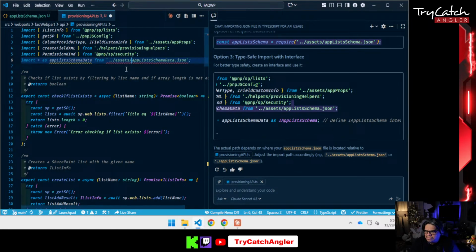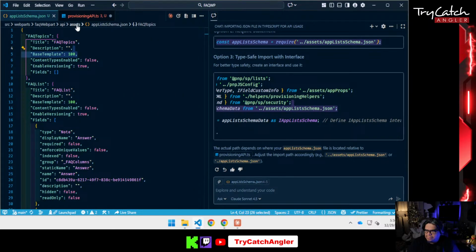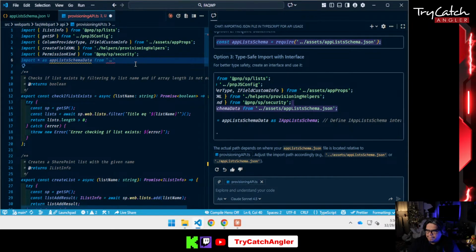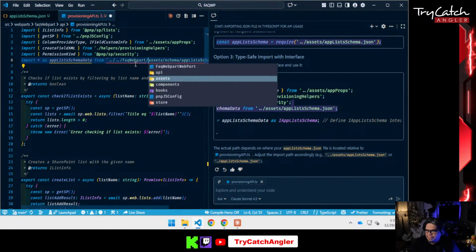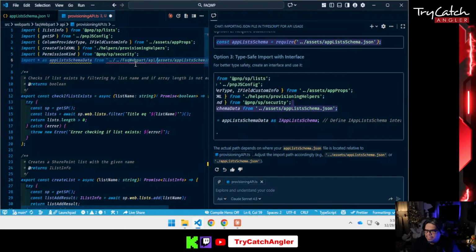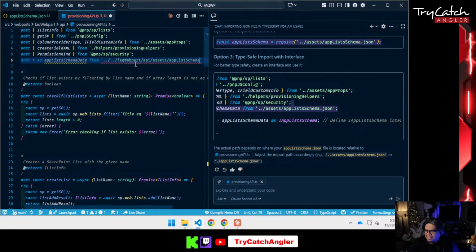Is it under assets? No, it's not under assets. Where is this? FAQ Webpart. Assets, API assets. FAQ Webpart. API assets, app list schema.